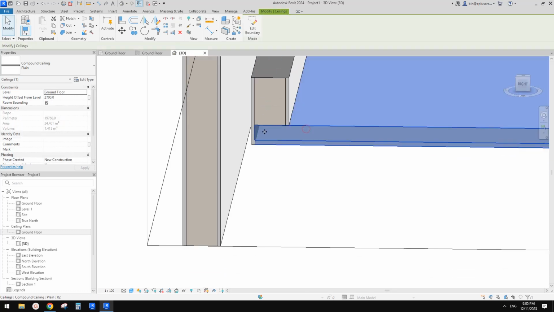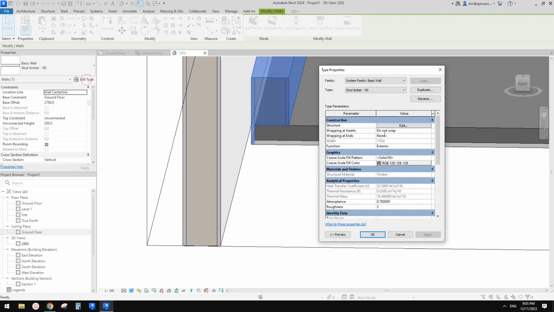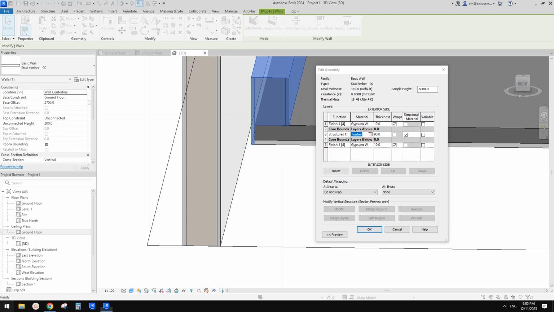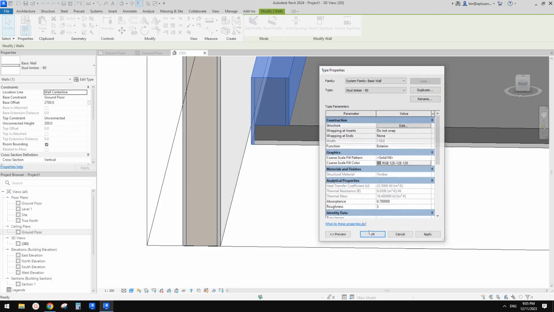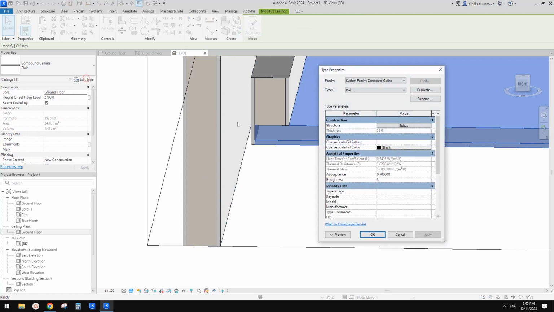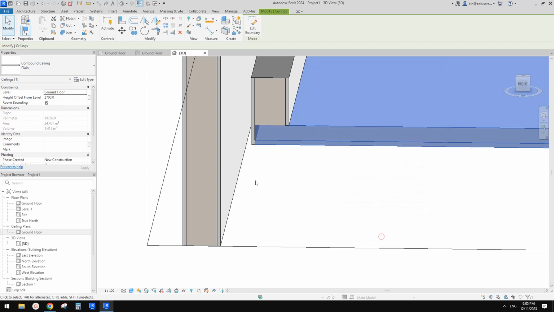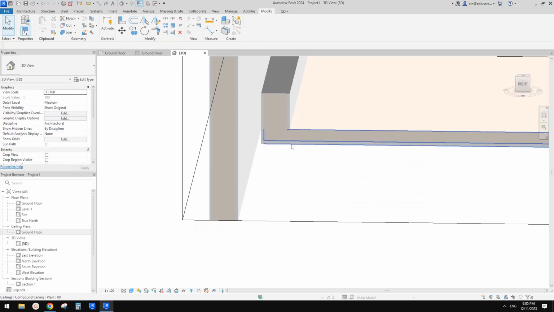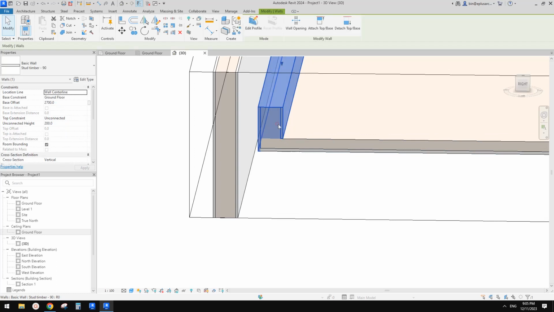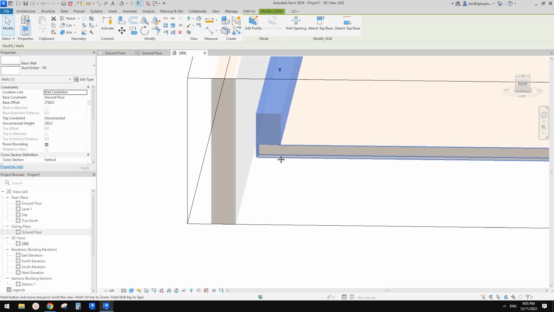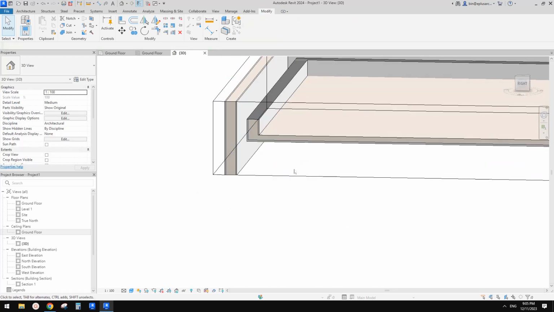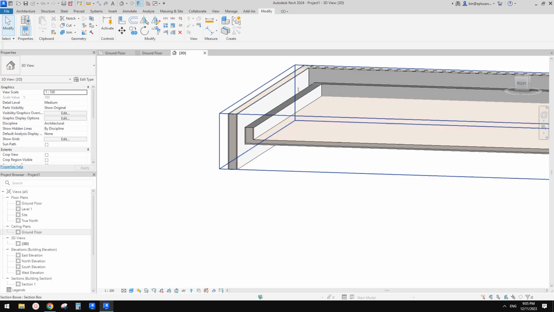And also maybe we can change the material to match that. So let's have a look, edit, and I'll just Control C, and then Control V to change to match that material. This is metal, that's fine. I'll change to timber as well. So now you can see it will get rid of that line. So now we have this. Yeah, let's ignore this plaster wall, and then we can create the top one.